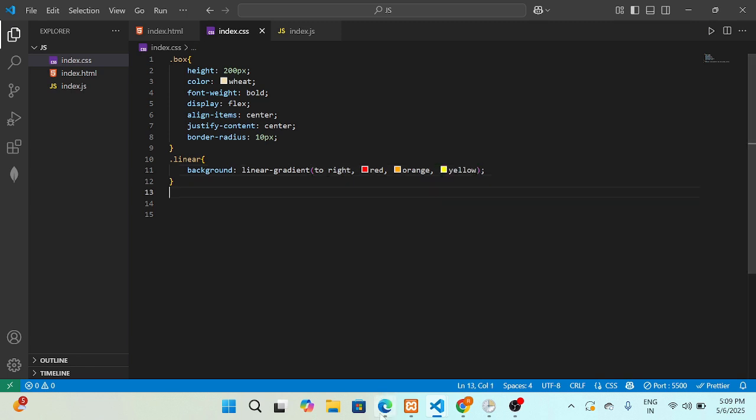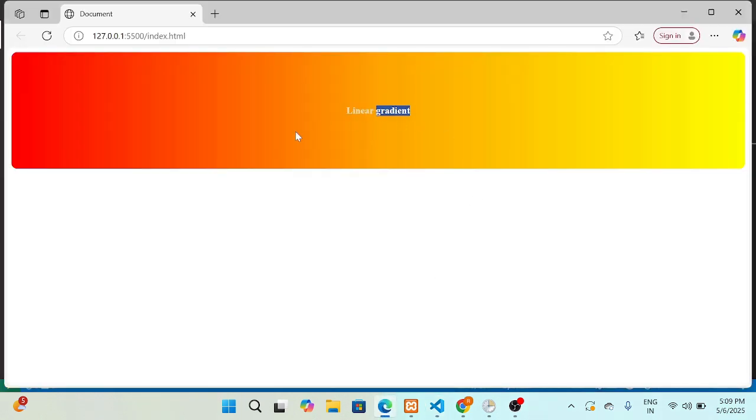Okay, now we will see the output. See, it is applying to right. We can apply left also, but I am writing to right. In that, first is red, then orange, then yellow. So that's how it is working.